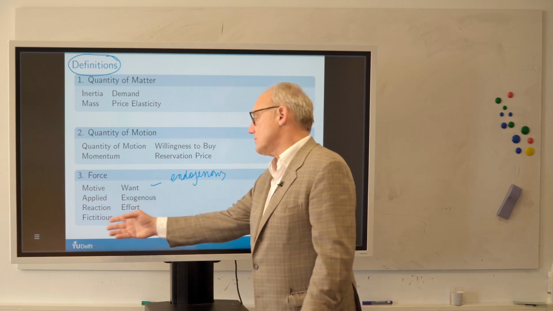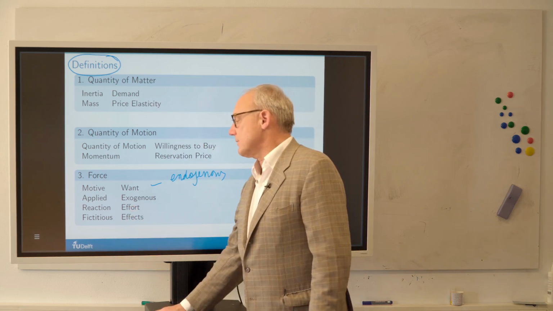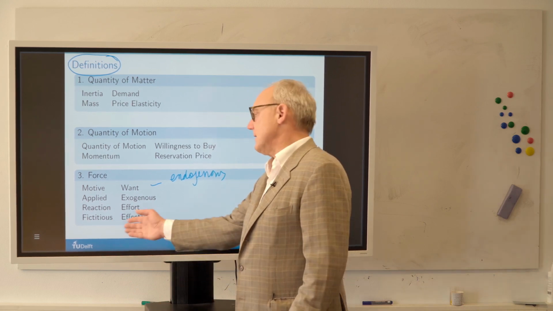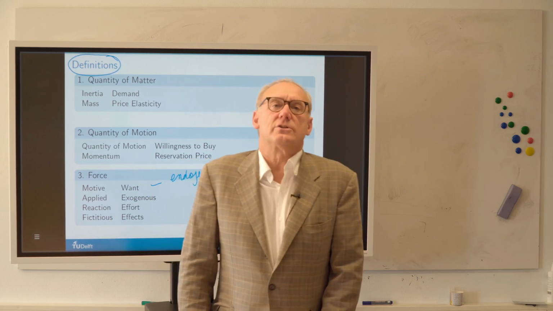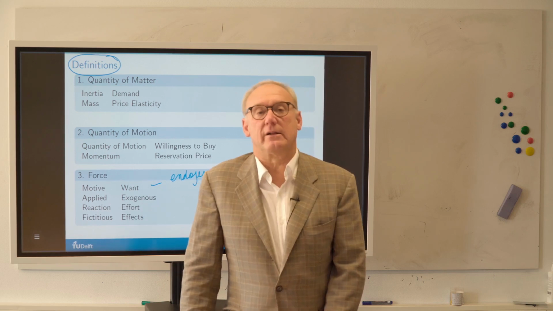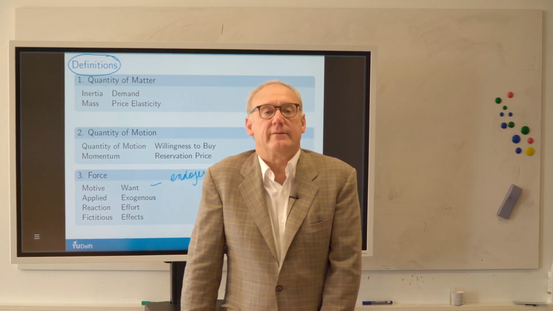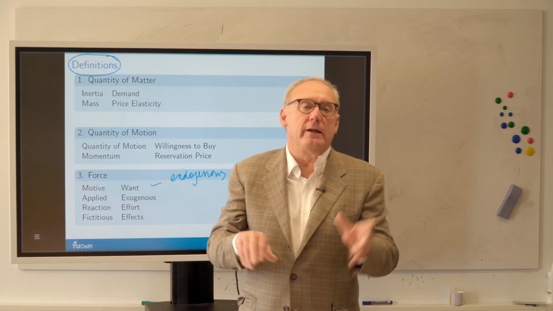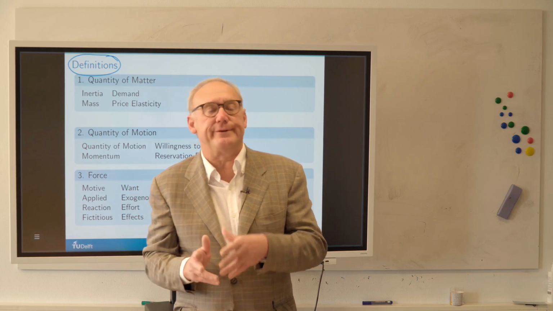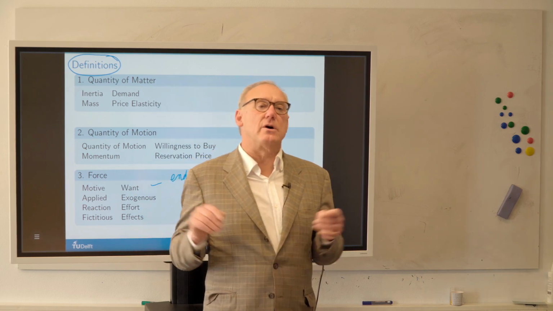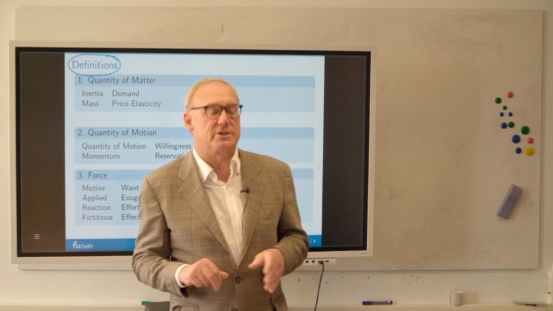Then Newton also talks about centrifugal forces, and I can't remember whether the Coriolis force is there, but these are all these other fictitious forces. And economists will call those effects. So they'll have the substitution effect, that you will tend to replace one thing by another item. If apples are too expensive, you'll start buying more pears. And you can think of these effects, and we'll talk a little bit later, like these fictitious forces, like a Coriolis force.